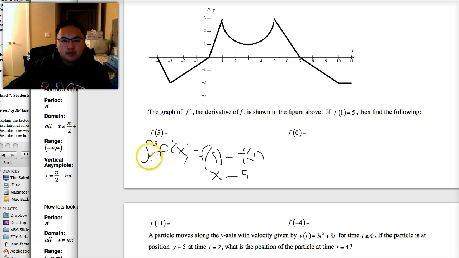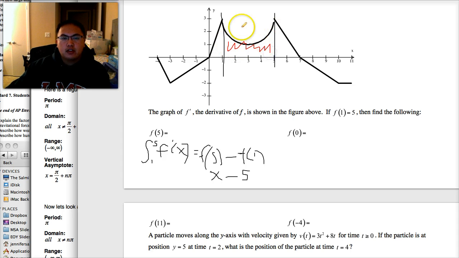Well, remember this, and this is what we learned, remember with the rectangles and the trapezoids and all that stuff. This sign means the area under the curve. And from 1 to 5, this is what I want. I want the area under the curve from 1 to 5. So basically, here I'll use a different color, I want to know the area right here.